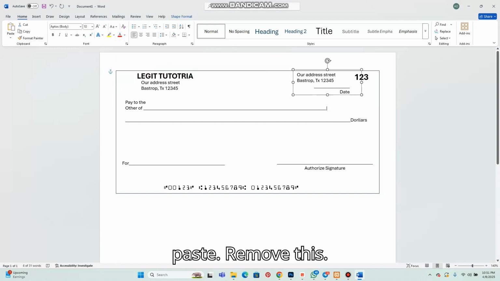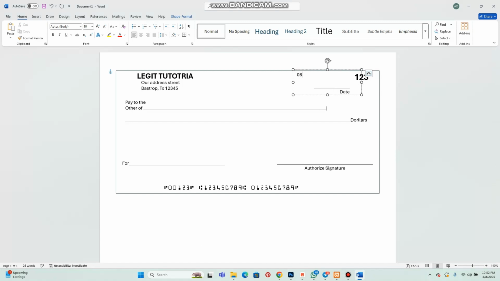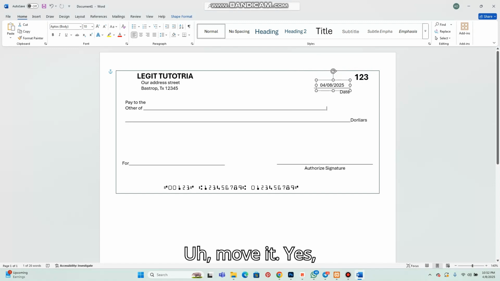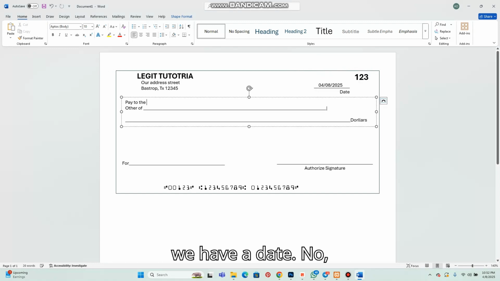Then move this and put our date here. Today's day is 8. Okay, it's 04 month, then 08, 2025. I'll move it. Yes, we have our date.